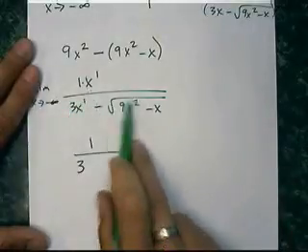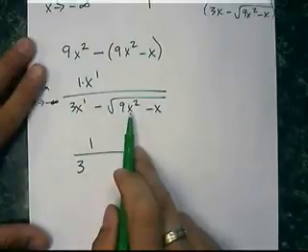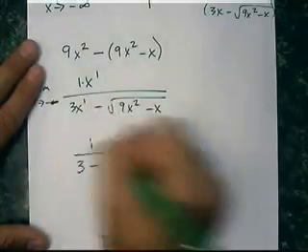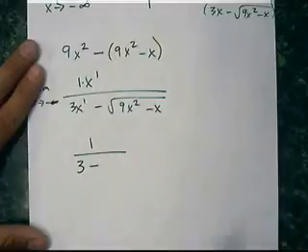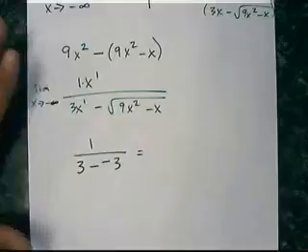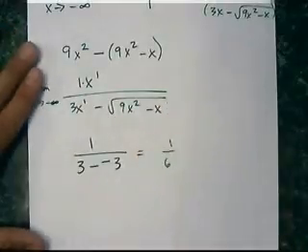And technically, this was also an x to the first term right here. So this would be square root of 9, which turns into 3. So it's subtracting 3. Now, we have to do negative because of that square root sign. So it would be a negative 3. So then we just get 1 over 6.